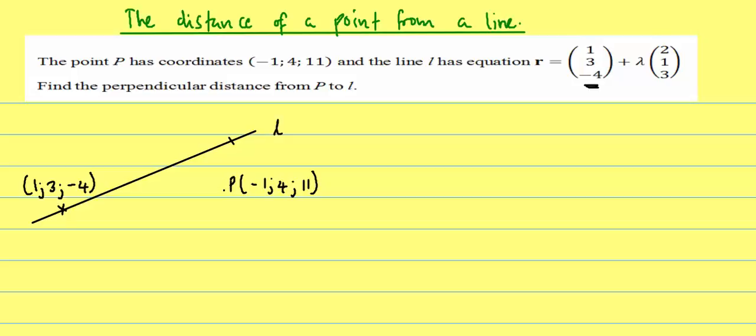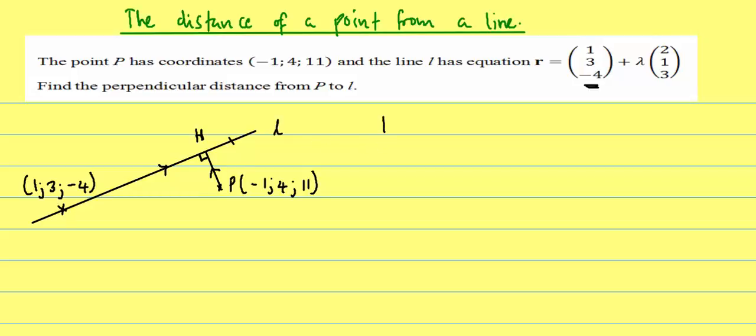The distance that is required is the distance from P to the straight line, and it has to be the shortest distance or the perpendicular distance. From that we know that the intersection at the foot of the line is going to be a 90-degree angle. Let's suppose that the foot of that perpendicular is the point H. Now the basis of our argument is that the vector PH is going to be perpendicular to the direction vector of this straight line. So let's go ahead and find the vector PH.